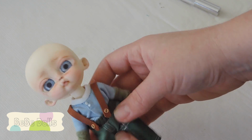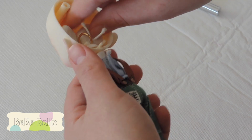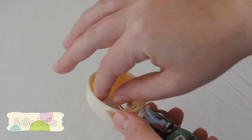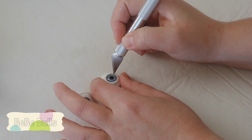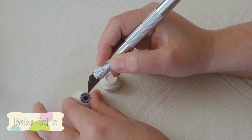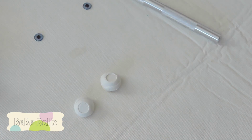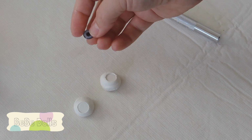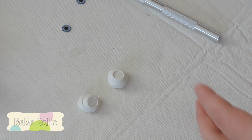So now your eyes are in there. This is what it looks like from the back. And now at this point you want to take them out, and you want to be very careful not to change the front in any way. You take them out, that's what they look like. And then you're going to take your scalpel and very carefully pop the eye chip off without really messing up the eye so much. Because you do not want to put the eye chip in the oven. These eye chips are made of resin and they will melt. But now you have your two eyes and you're going to put them in the oven.